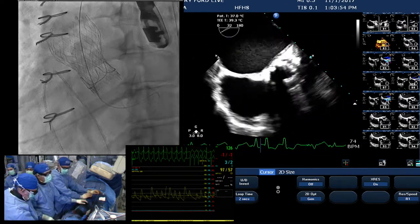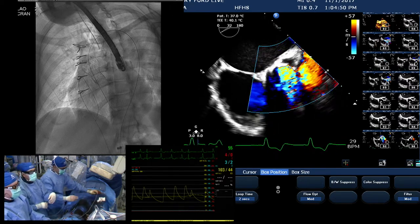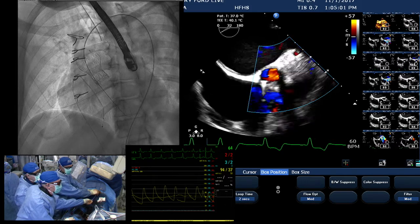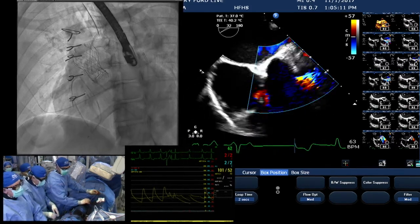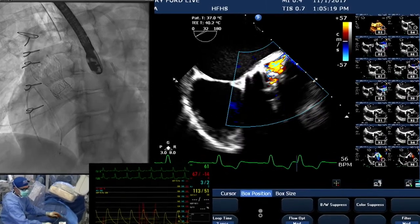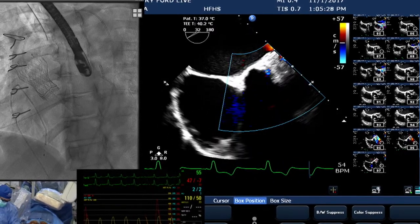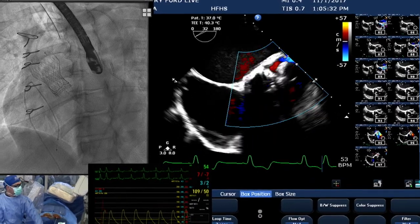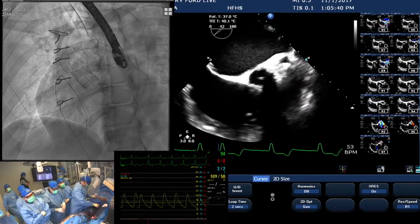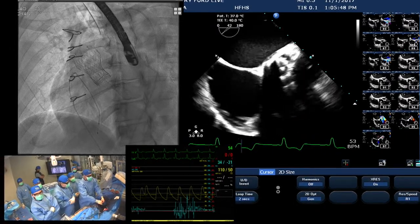It appears nice — let's see if there's flow in the left main. What I can tell you is BASILICA has a role for these valve-in-valve procedures for patients at risk of coronary obstruction. I'm not sure what happens to chimneyed stents long term. With a young person who may develop coronary disease in the future, it'd be easier to just go right down to the neosinus. My concern is that if TAVI valves start to degenerate 10 years from now as surgical ones do, this would be an option to allow valve-in-valve or valve-in-TAVI for a lot more people at risk.